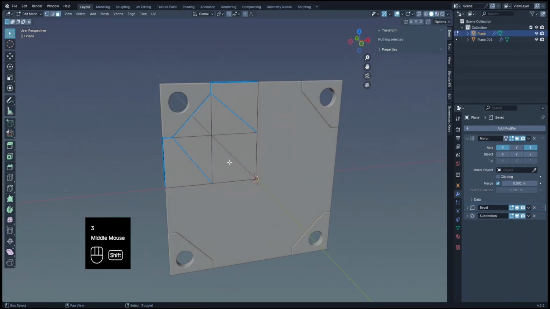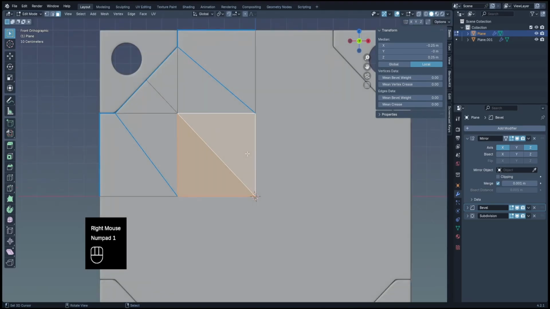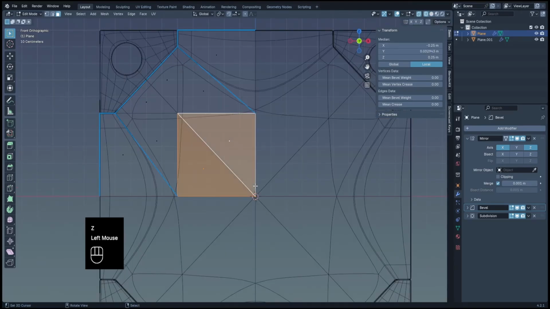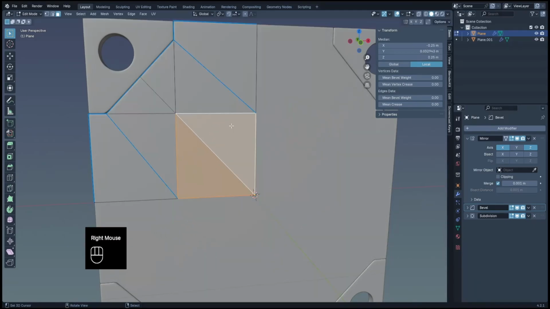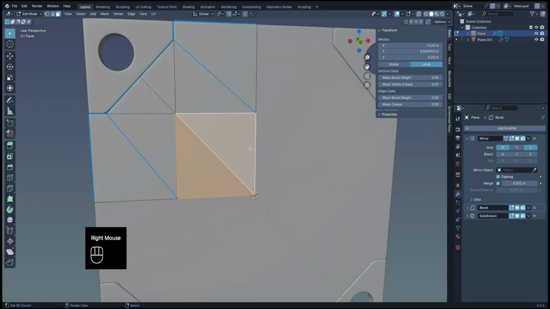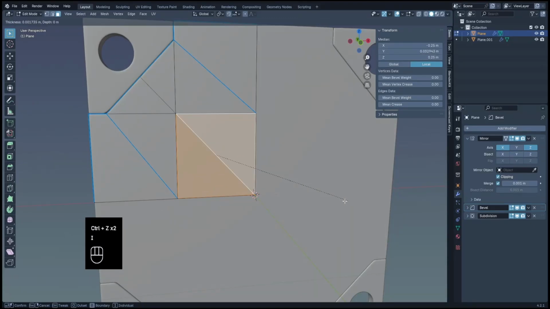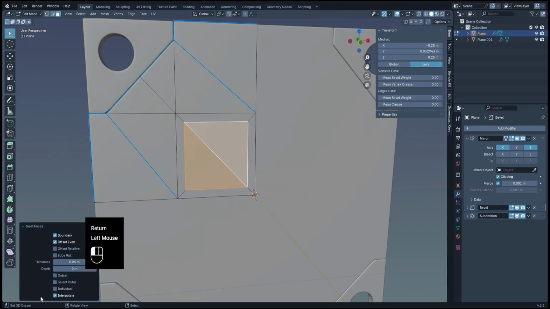Now let's go into Edit mode and let's select these faces here. And yeah, I think we will need to select faces on the other side as well. So you can see if I press G to move them, they are not staying together. And to fix this, we can press Clipping in the mirror modifier settings. And now you can see they are not separated anymore. So what we can do is press I to insert, and let's set a number of 0.05. After that, open Settings at the bottom left and uncheck Boundaries.